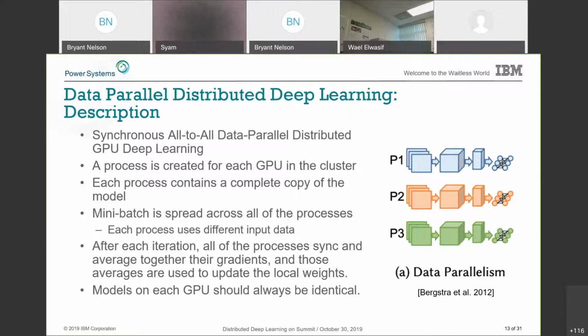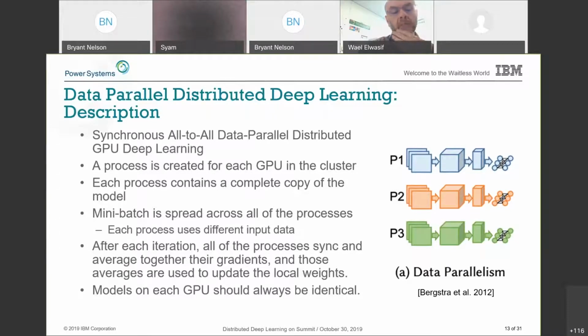So first, to give some context, the primary type of distributed deep learning we do on Summit is data parallel distributed deep learning. Specifically, we do a synchronous all-to-all data parallel distributed GPU deep learning. In this type of deep learning, there's a process created for each GPU in the cluster. So in Summit nodes, you get 6 processes per node, basically.